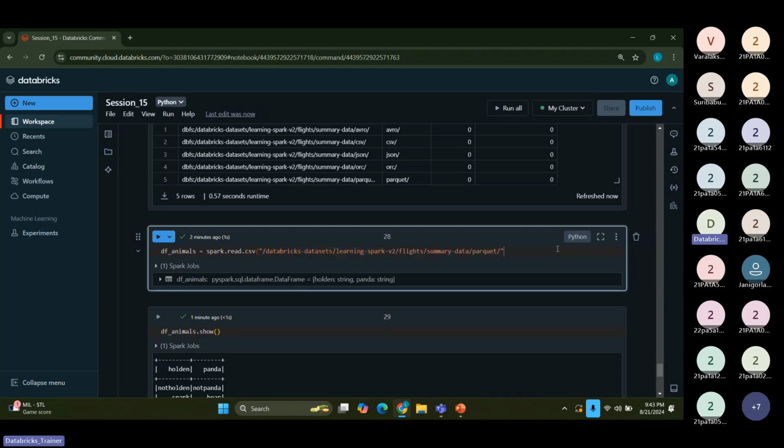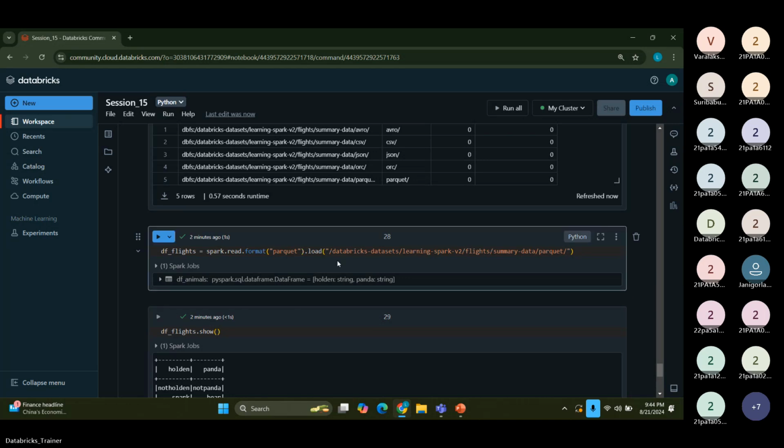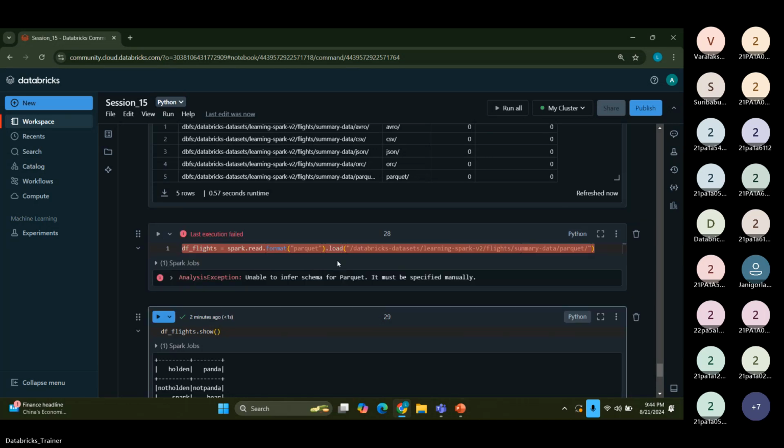When it is Parquet, it should be Parquet only. spark.read.format of Parquet, and load of. It is saying it is unable to infer the schema.